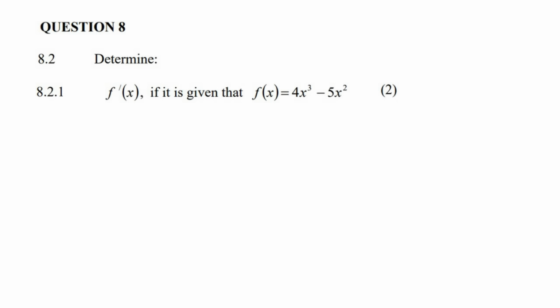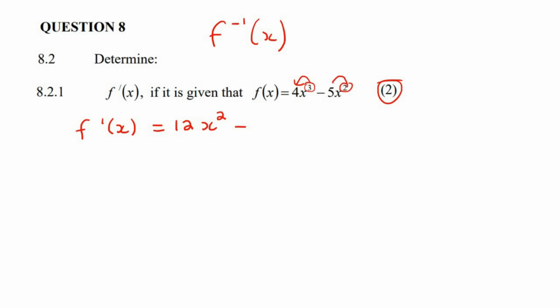Here they say in this question, determine the first derivative. Remember, that does not mean inverse. Inverse always has a negative like that, okay? This is a little line, so that means first derivative. And it's only for 2 marks, and they did not say use first principles, so you don't have to use the long method. You're just going to use the short method. So you take this 3, multiply it with the 4, which becomes a 12, then it becomes x to the power of 2, and then this 2 multiplies to the front, and that becomes 10x, and that's the answer.